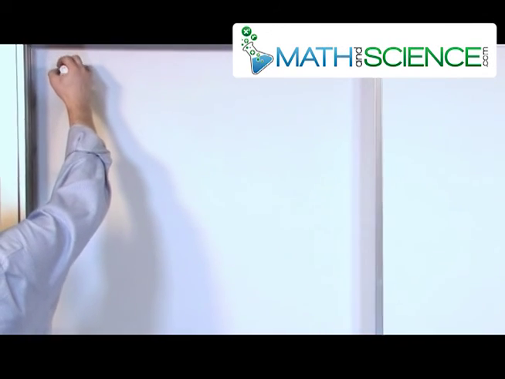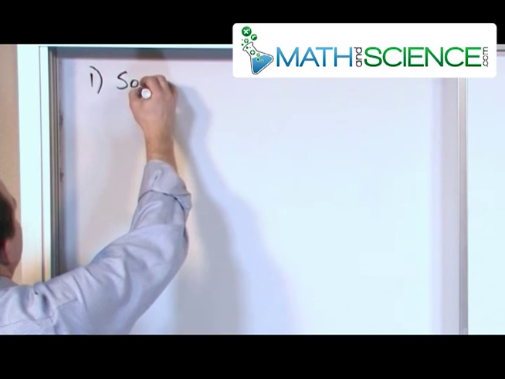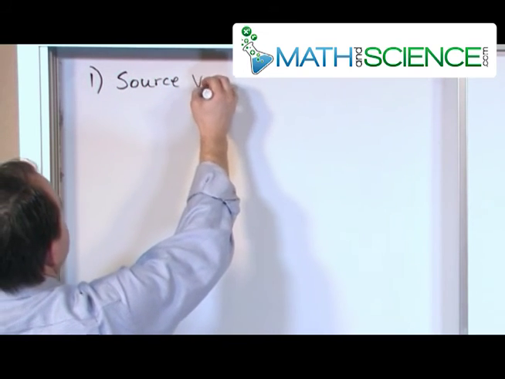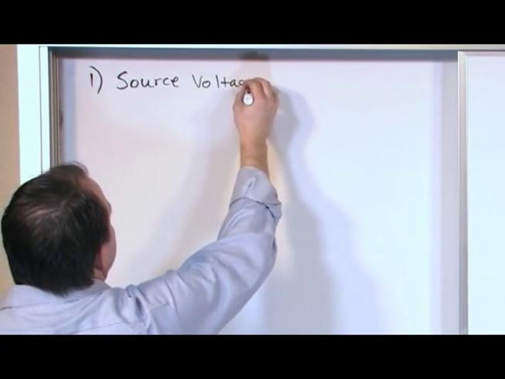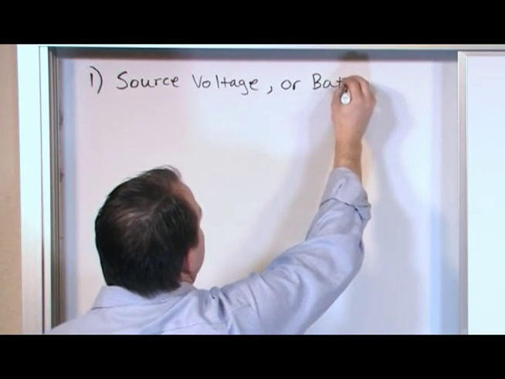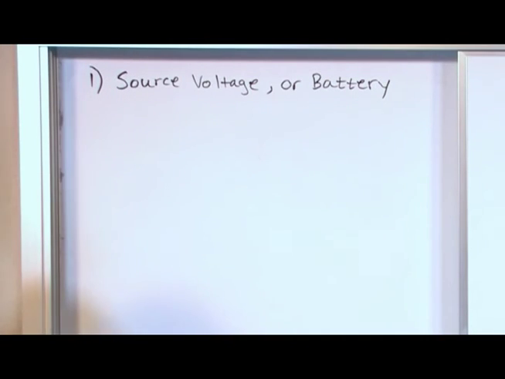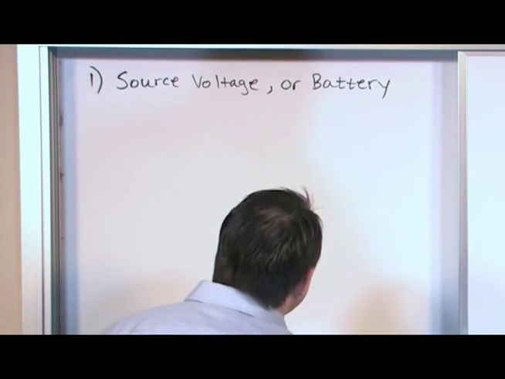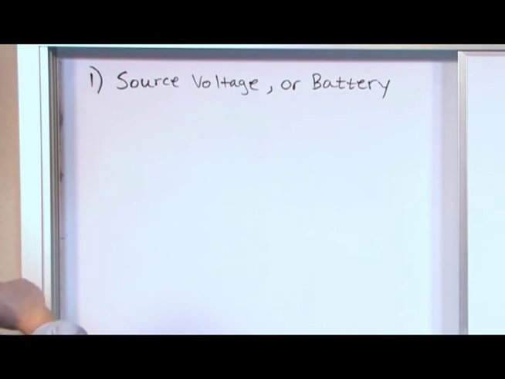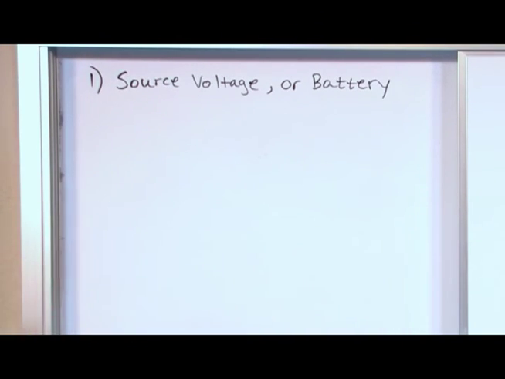As we go down, we'll talk about these most important circuit components. So the first one is what we call a source voltage. And a lot of times, it's really just a battery. But in electric circuits, it really doesn't matter exactly where the power comes from. I mean, you get into that when you actually build the circuit. But from a theory point of view, it doesn't really matter as long as it has a certain voltage and it can push current out of it.